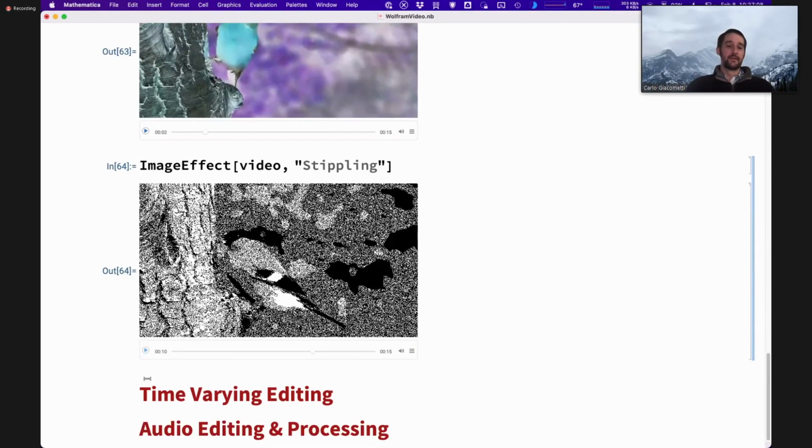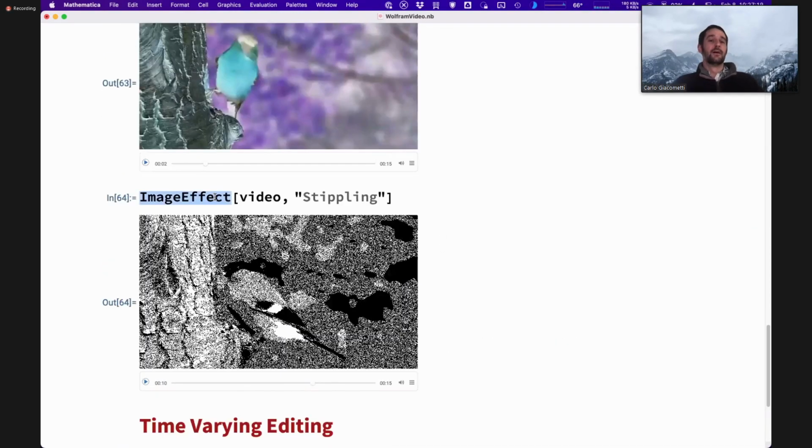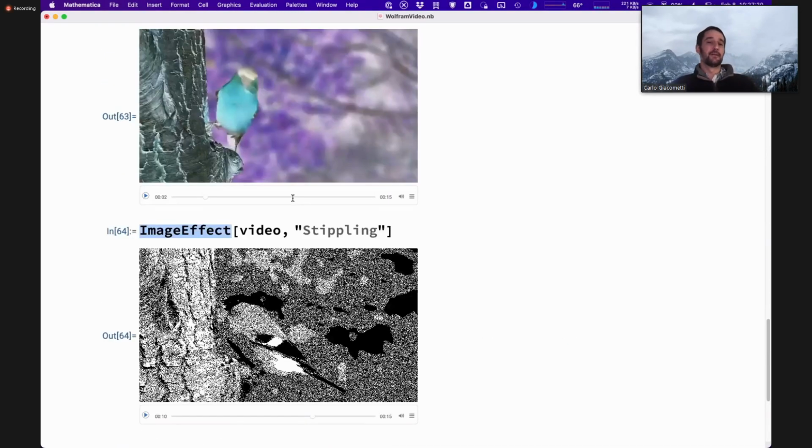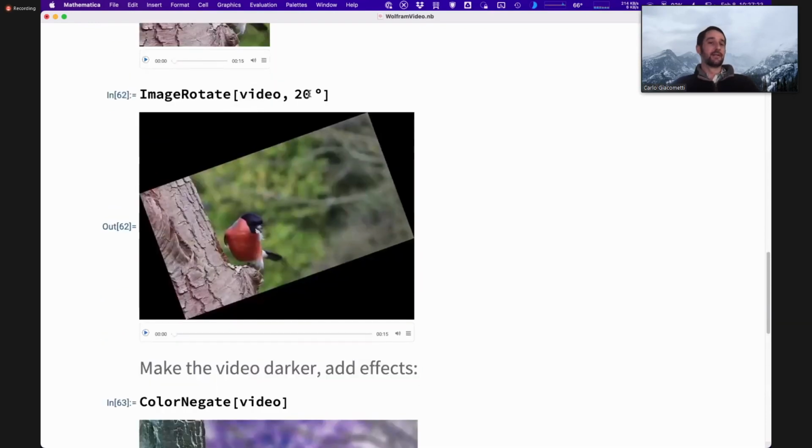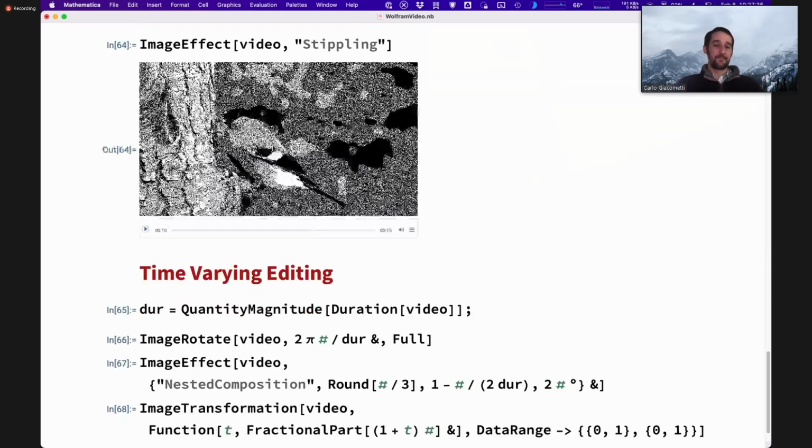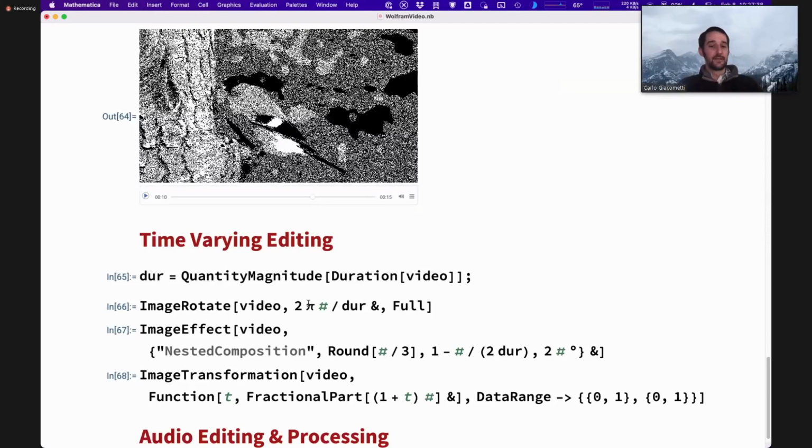Another thing that we introduced in, I think 13.2, so fairly recent, is this: you have image effect, for example, or image rotate 20 degrees. And this will rotate all of the frames by the same amount. What if you wanted to have a rotation that evolved as the video evolves? So in this case, you can specify a function where the function is a function of time.